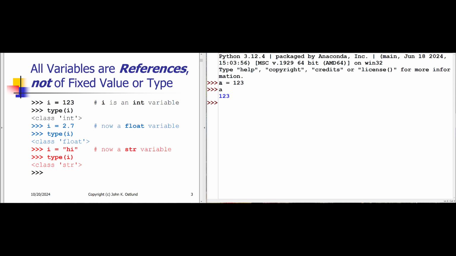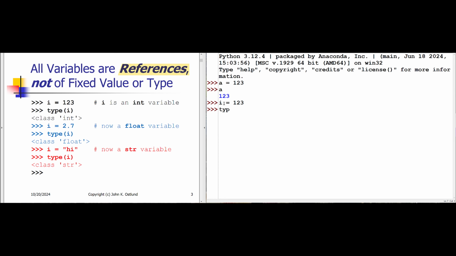Now, a variable, such as I created here, this variable a, is simply a reference to some kind of object. The variable itself does not have a data type associated with it. If I say something like I gets 123, now I've created a variable I, currently referring to an int value 123.